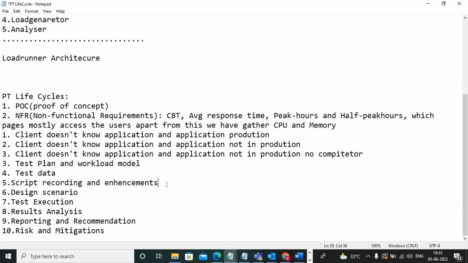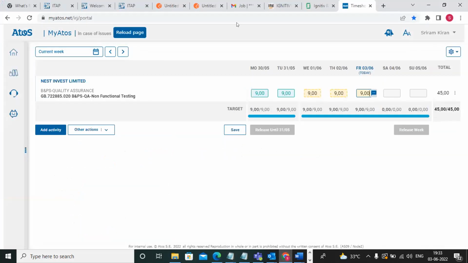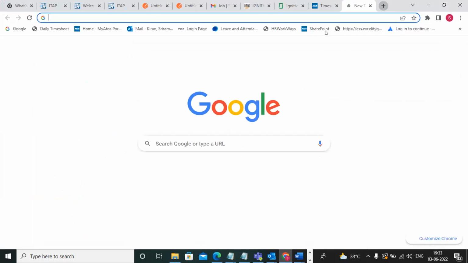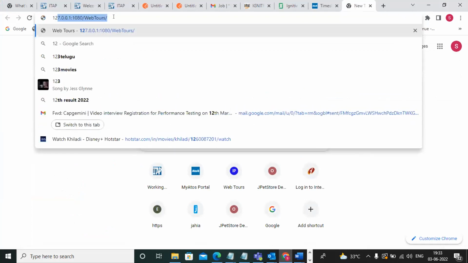To do the scripting, you need to understand the business flow, right? Without understanding the business flow, you should not jump directly to script recording, because you should understand the business flow first. Then during recording you will not get any errors or make any mistakes. That is why before scripting you should understand the business flow. For example, we are doing only a flight booking application. Assume that, and you should understand that business flow.